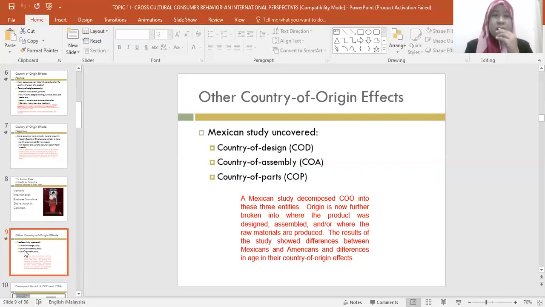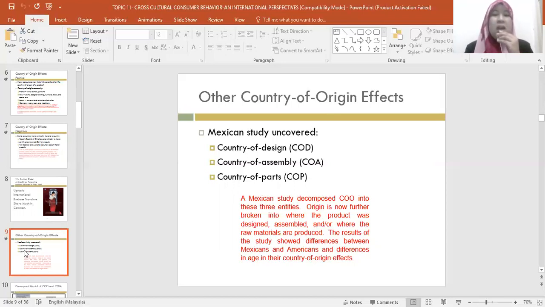And then how about the country of assembly? I take the example of Suzuki Swift. They also have an assembly part in Malaysia. They actually originate the design from Japan, but they assemble parts in Pahang, the Pahang factory line. That is country of assembly, because a product such as a car that originates from the country itself is more expensive compared to one assembled in a second country. Let's say Suzuki is from Japan, and if you take the car original from Japan, it will be costly compared to taking it from Pahang, because in Pahang they already assemble it here.